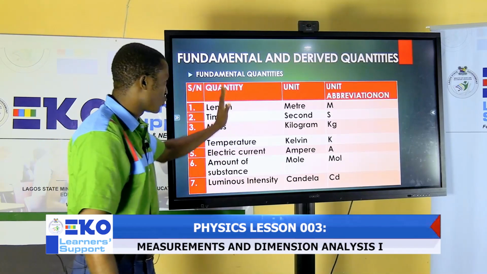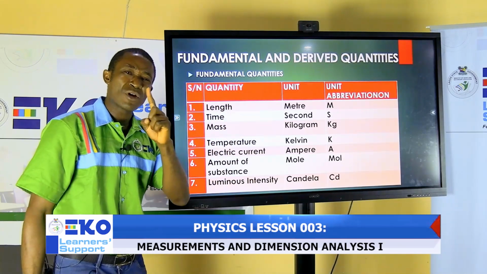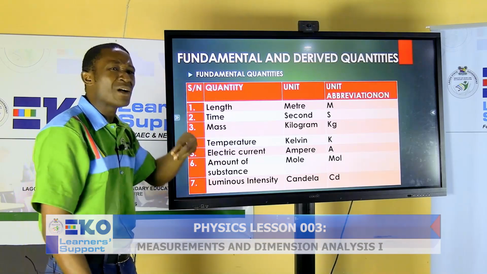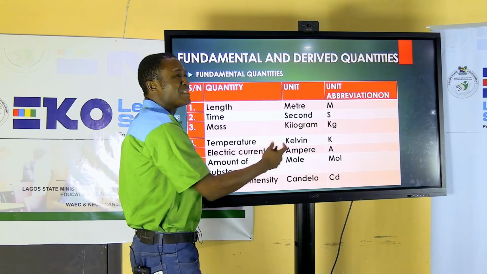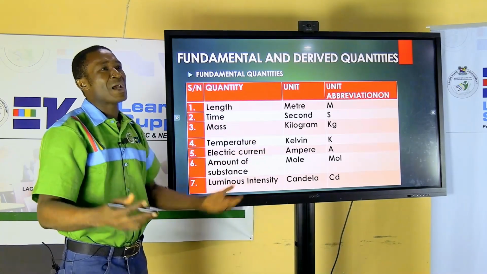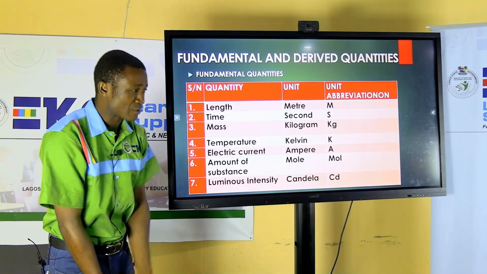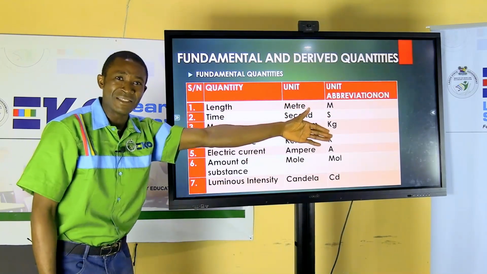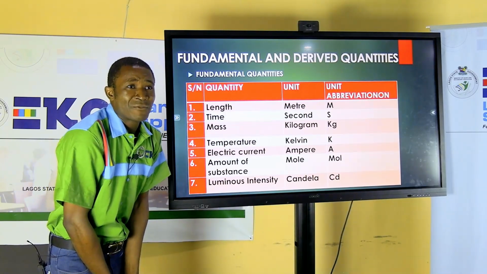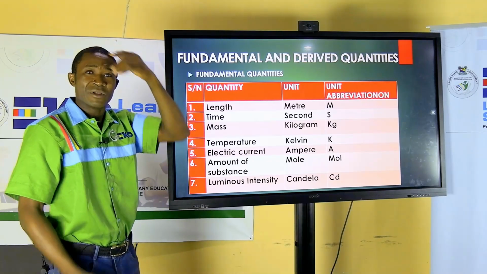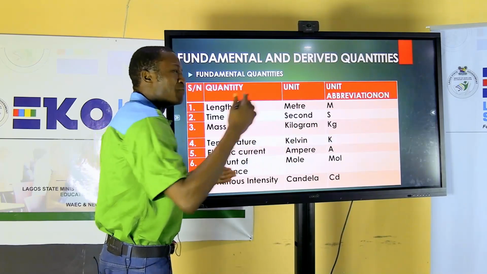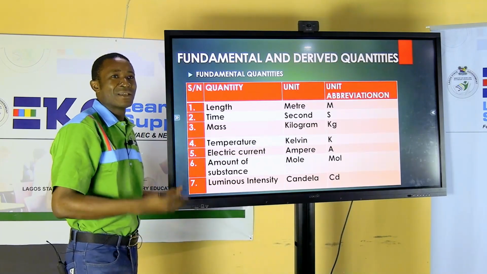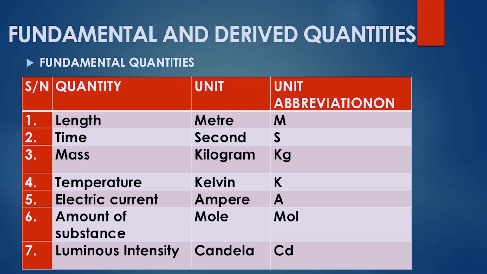So, looking at all these quantities now, I told you that once you measure any parameter in physics, you record them in terms of their quality. Which means that if you have length, there is a quality of length. Let's assume this way. I'm walking from this place to the other end of the room. That is a length. The same way, I can walk from Lagos to Ibadan. That is length. So I need to quantify it. I have quantified it, but what is the quality of that length? That is the unit. So look at it now. Every one of these quantities has its quality, which is the unit.